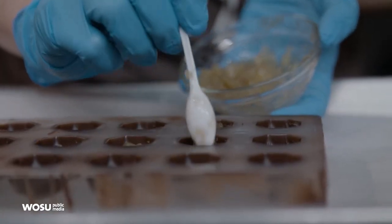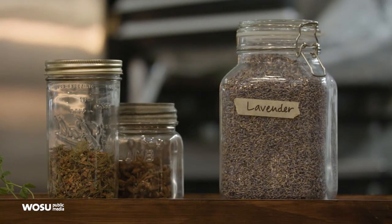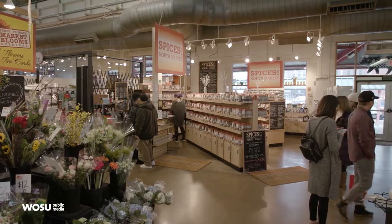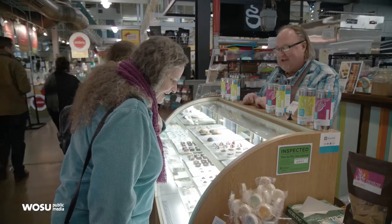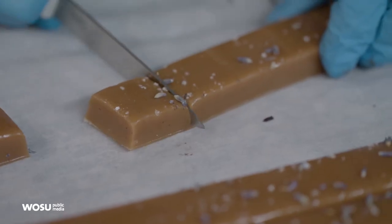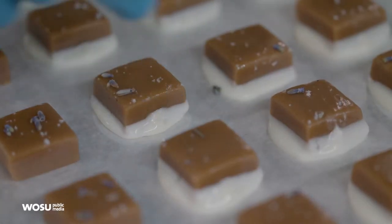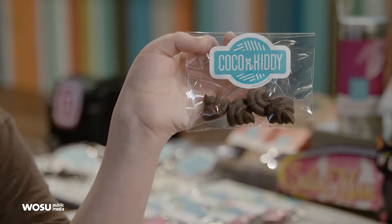We also have our ginger, cardamom, lime truffles. I kind of go with the flavors that I really like, like curries and particularly herbs. We grow a lot of our herbs on our farm, but we also have a lot of our spice combinations blended or purchased directly from North Market Spices here in the market. Everything is very, very small batch and very handcrafted, such attention to detail. All the way to our Coco Kitty items, like Lego bricks with Jelly Bellies in them and little emoji poops. These are the Emoji Poops — the biggest seller. They are made of solid chocolate.